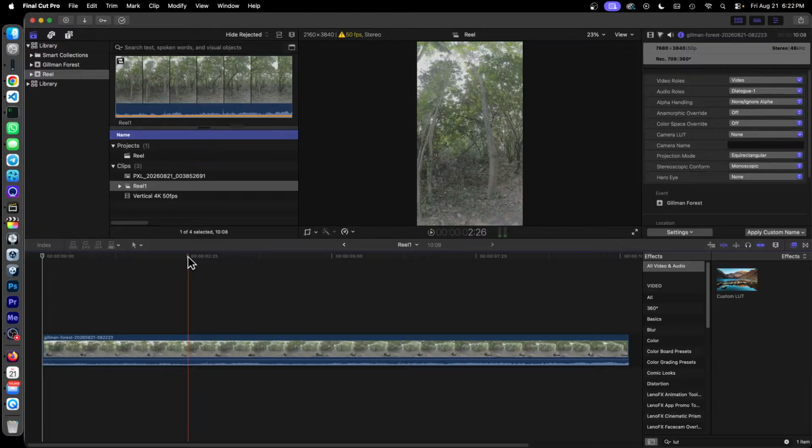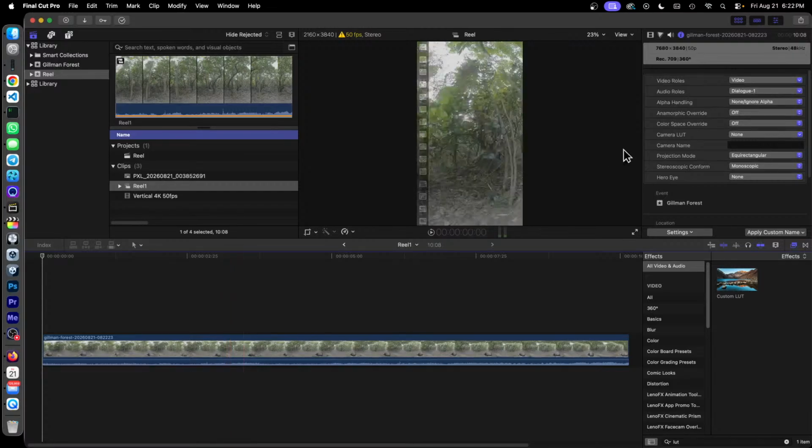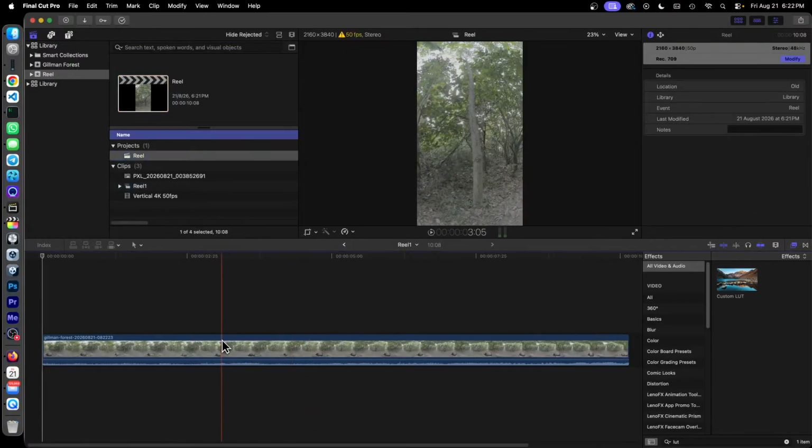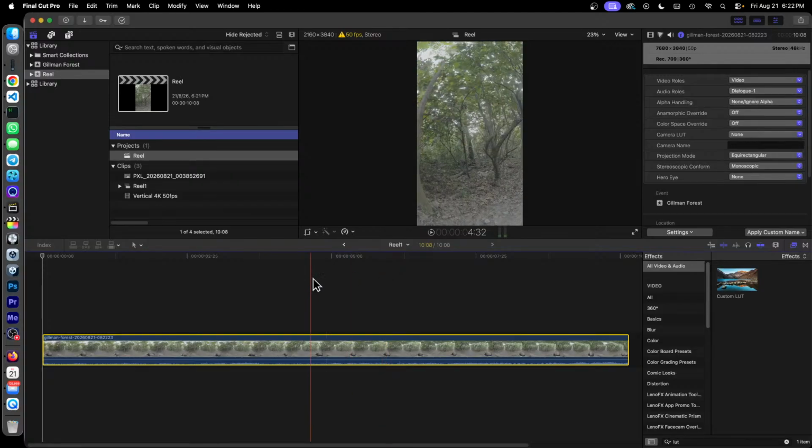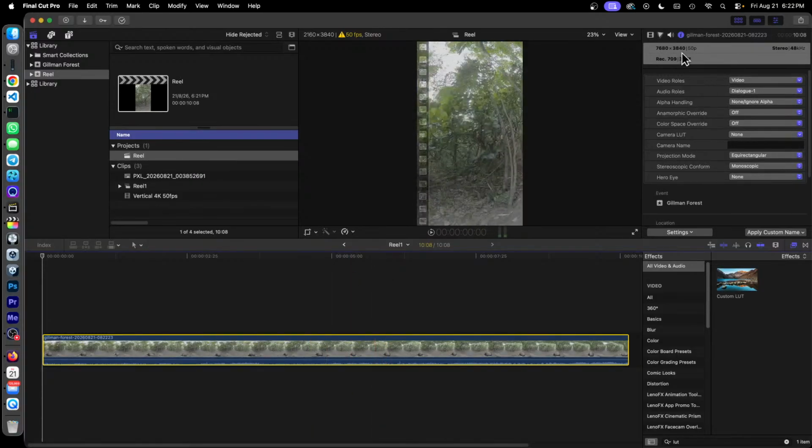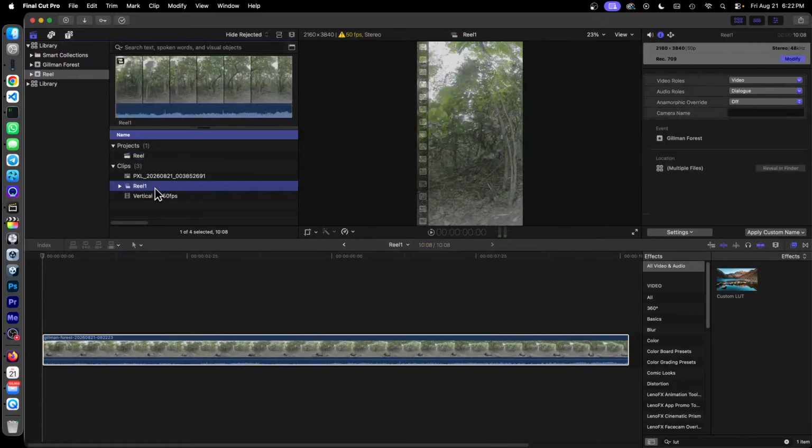Okay, that's interesting. The other way that we can apply a lookup table, LUT, is here. If you click on a direct clip in the inspector, it will tell you that. Okay, I'm a bit confused. Let's go back here. If I go into Reel and click on this clip, it's telling me that it's 8K format actually. It's 8K horizontal, which means it's an equirectangular projection of our 360-degree video. If I go into this Reel here, see the difference? Now it's actually a vertical 4K video, which is what we want.